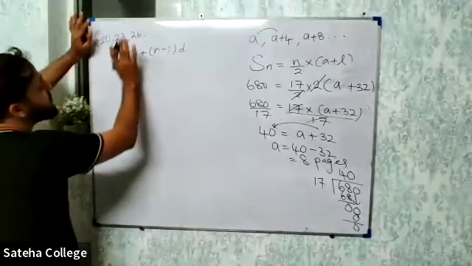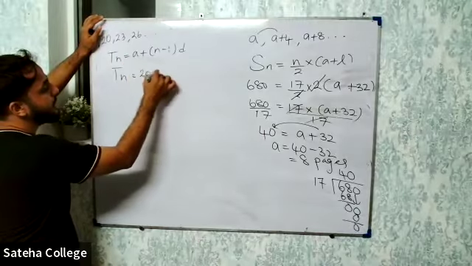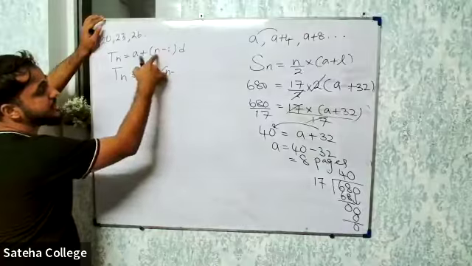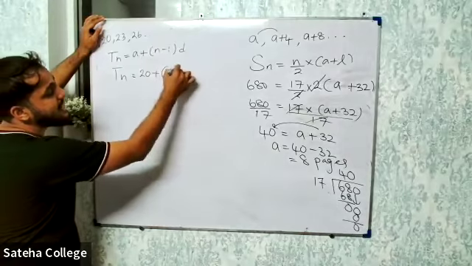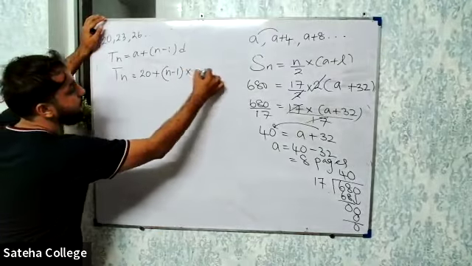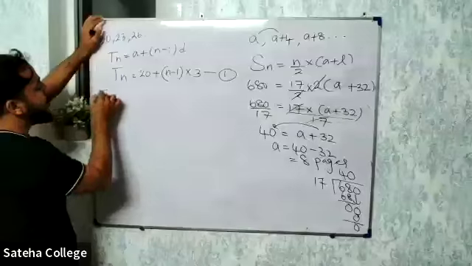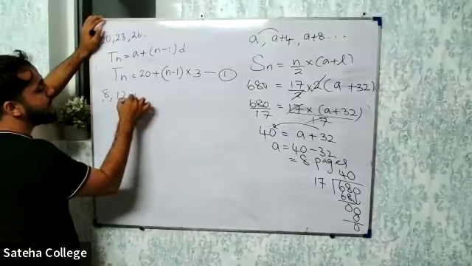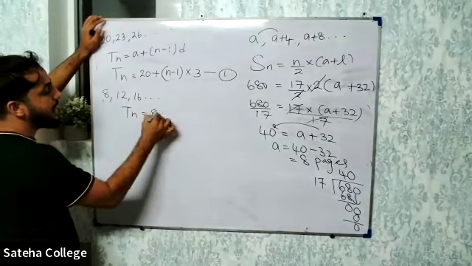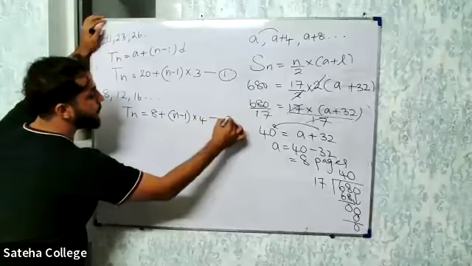Right? So for Amala, if you apply Tn is equal to, first term is 20. They are reading on the same day, same number of pages, we are finding on which day, that is n here, n minus 1, common difference is equal to 3. I'll mark it equation number 1. Then for Sumana, we know it's 8, 12, 16 likewise. Again, we can apply the Tn equation, 8 plus n minus 1. Here the common difference is 4.